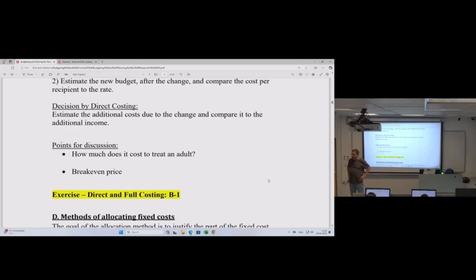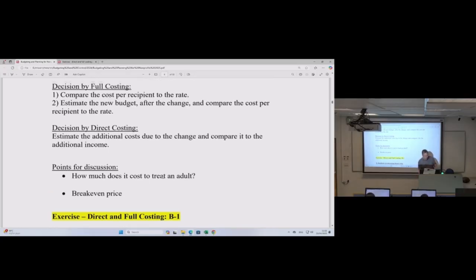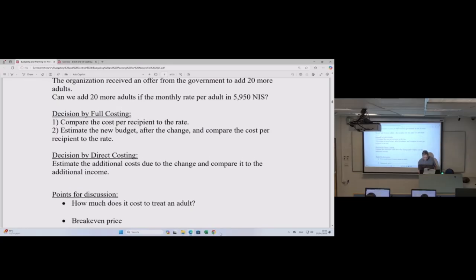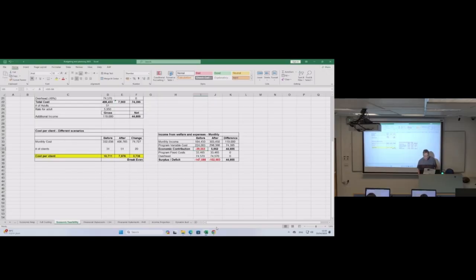Yes. Basically just adding the cost of the 20 new clients and factoring that into the budget. There wasn't anything extra special? Again, when you say adding the cost of the 20 new clients, it depends what cost you mean. If you look at the example, that's exactly our next point. The cost of a client before the change was 11,000. So if we use the misleading terminology of adding the cost of the additional clients, I should have taken 21 multiplied by 11,000 and add that cost. But this was not so, the additional costs were much lower.